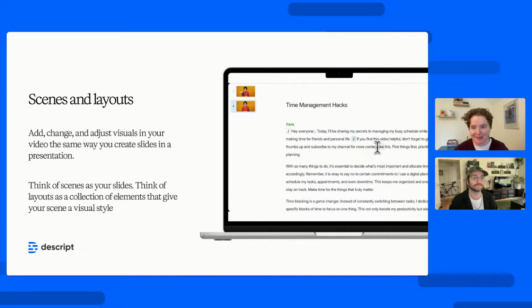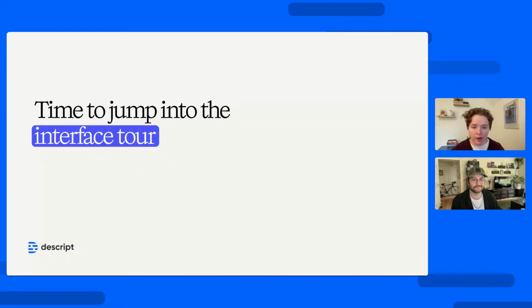Exactly. Yes. Well worded. Okay, great. So those are the 5 key aspects of Descript we wanted to introduce to you at the top. We will now go over all of those things in the demo and in the interface tour. But just as a reminder, this is recorded. You can always come back to this at any time if you want to review. Okay, but I'm going to pass it over to you, Marcello, and we will jump into the interface tour.